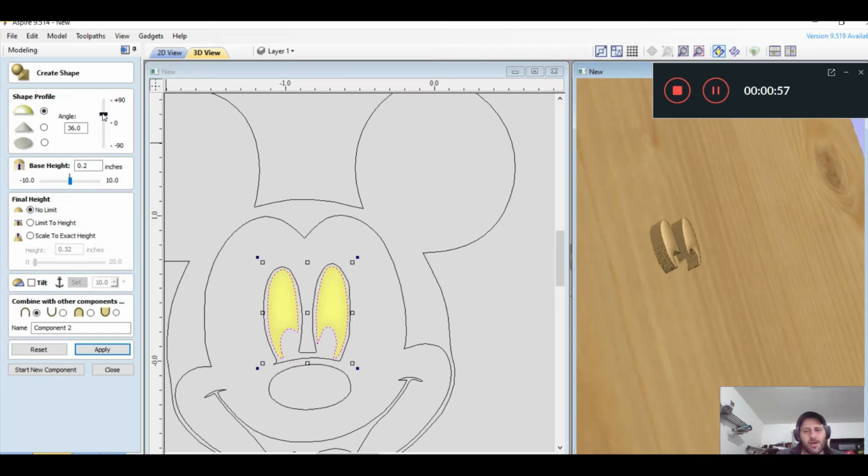Once you're done modeling all these, you can go back and fine tune them. But we're going to bring those down. We're going to bring that up. I want the bevel. I want to bring the base height down just a little bit. Nope, too much. I don't want it to go negative. 0.1, oh, way too much. You just got to mess around with it here. And we'll go -2. I don't want -2, I want 0. Let's go 0. See what happens. We'll hit apply.